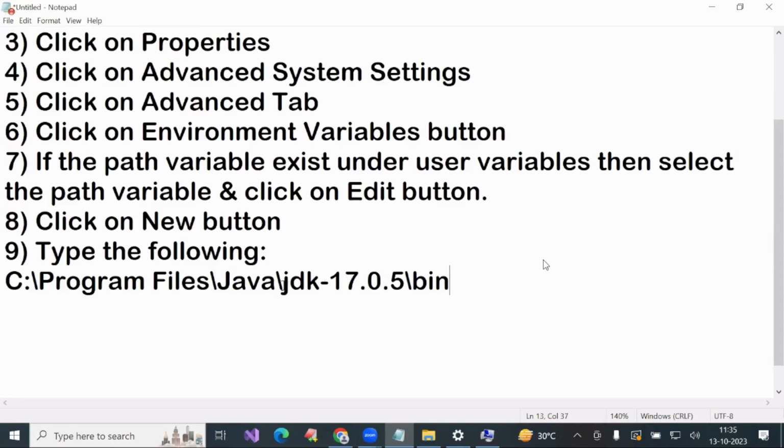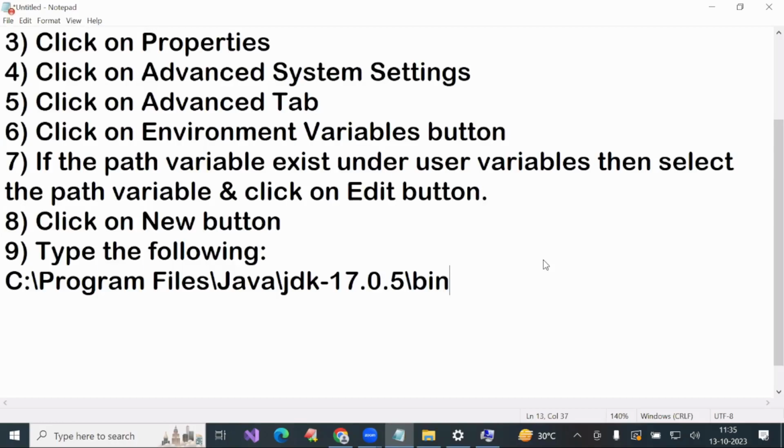Maybe in your system another version will be there, the remaining is the same. Type the following: C drive, Program Files, Java, JDK, bin. Version number may be different.